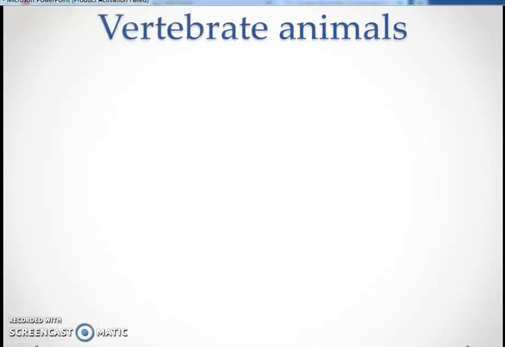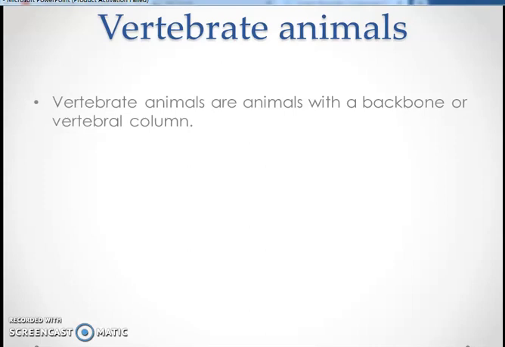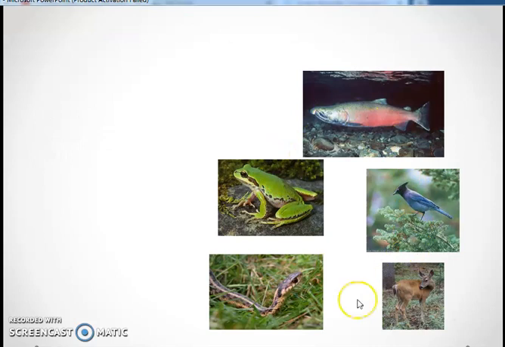First of all, vertebrates are basically divided into five groups. This group has the backbone and the vertebral column. Five main groups they have. Each group, one animal from each group. Right now you can see on your screen, each one is from one group. What do you think? What about the first one that right now the cursor is on this animal?